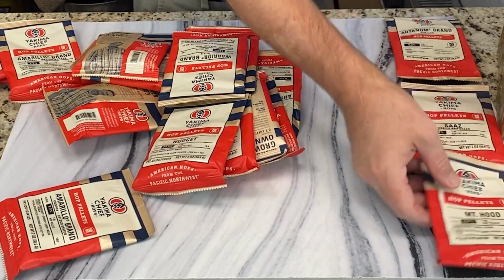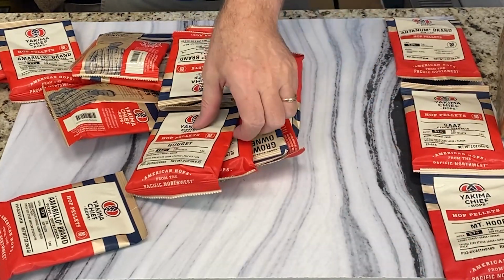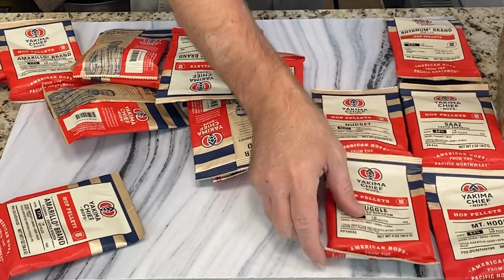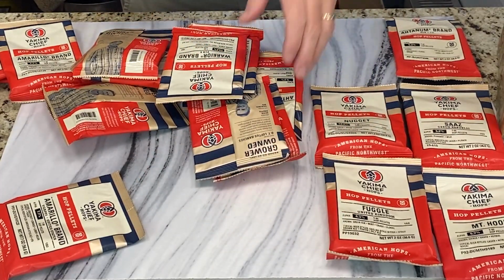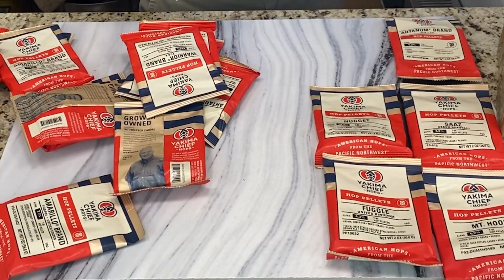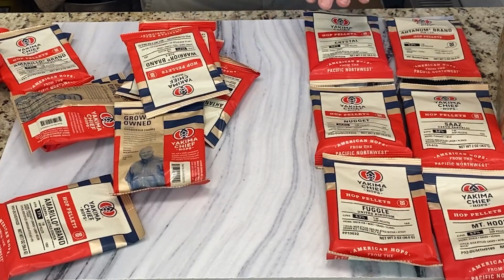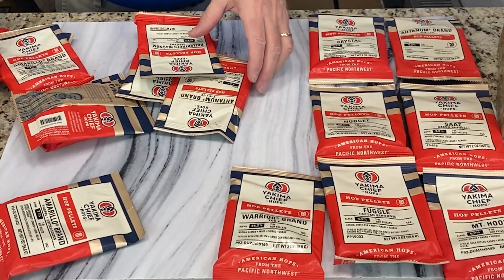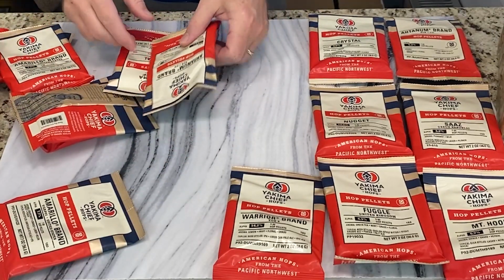I got Mount Hood. Never had Mount Hood, I now have it. Nugget, great for English, great for, heck, Fuggles and Nugget. Two great hops, although I think I got plenty of that. I have none of that right now. Those are both great hops for doing your British, UK style beers. Some Crystal. Warrior, I've been out of Warrior. I've been using Magnum as my base bittering hop.